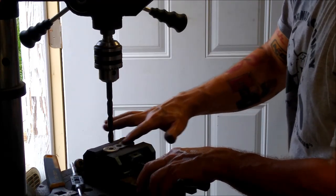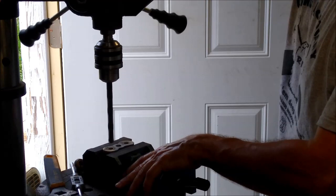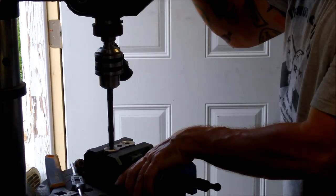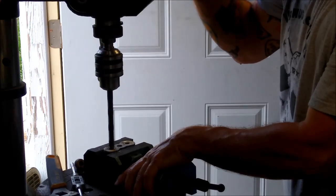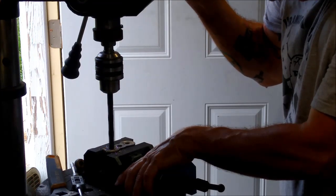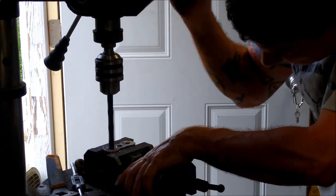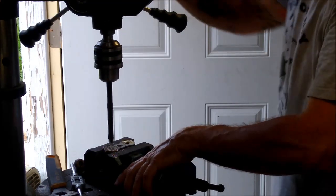I made sure to sand the back of this block nice and flat, so my drill bit will have a good chance of starting centered in the hole. You got to start it slow, and it'll try to jump around, so you really got to hold on to it. Once you get drilling, it should follow the hole pretty well. I've got a mark on the drill bit with a paint marker so I don't go too deep and drill that flange off the other side. And really, that's it for that side.